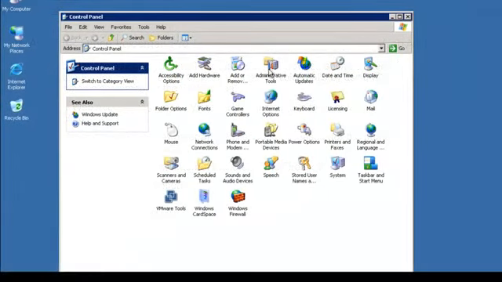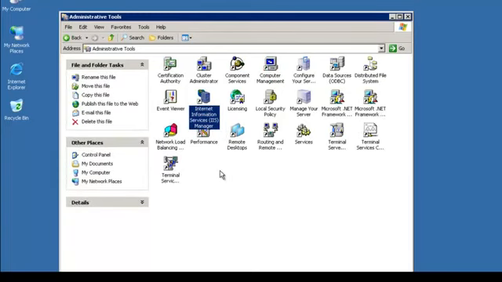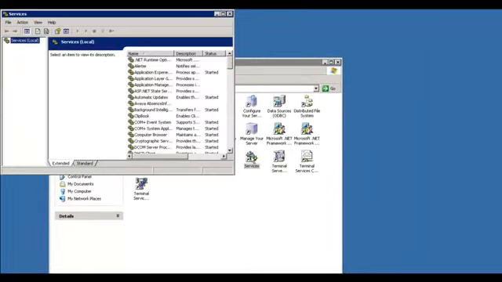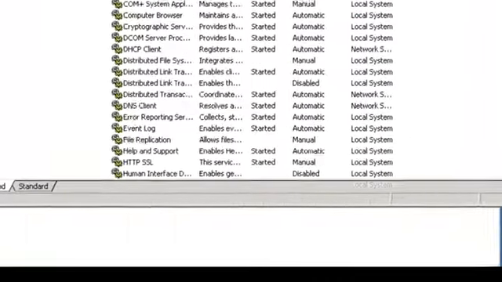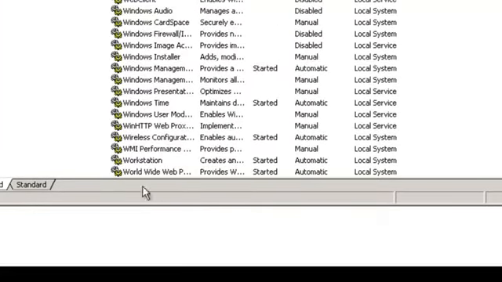We'll start our configuration together on the Voicemail Pro server. I'll head into Administrative Tools, and I see early indication that IIS is prepped. I see the IIS Manager applet. Then I click into the Services applet, and if I scroll down, I'll also see indication that IIS is running as I see the World Wide Web Publishing Service.